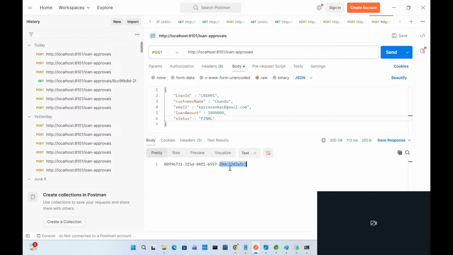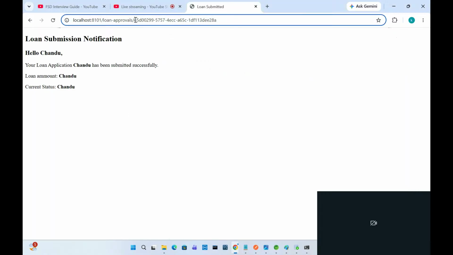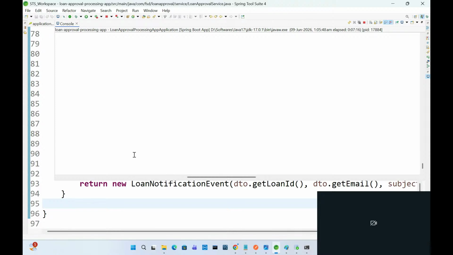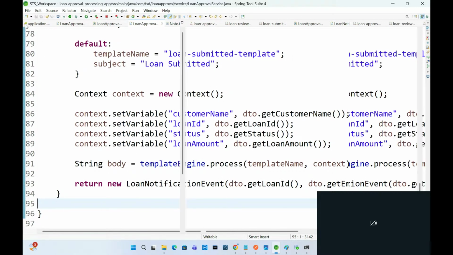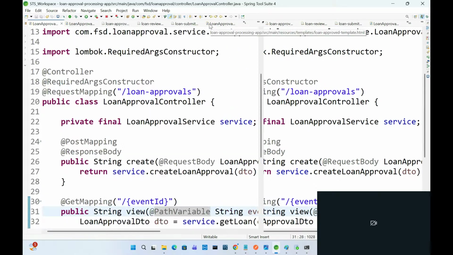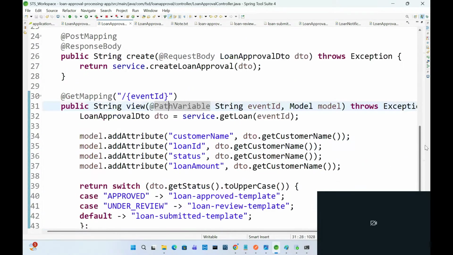Let's take this one. Let's go to the template and paste here. Still we are getting loan amount, Chandu, current status, Chandu. That means somewhere it is breaking. Let's go to the controller, maximize. Let's check. See here, this is the wrong one.